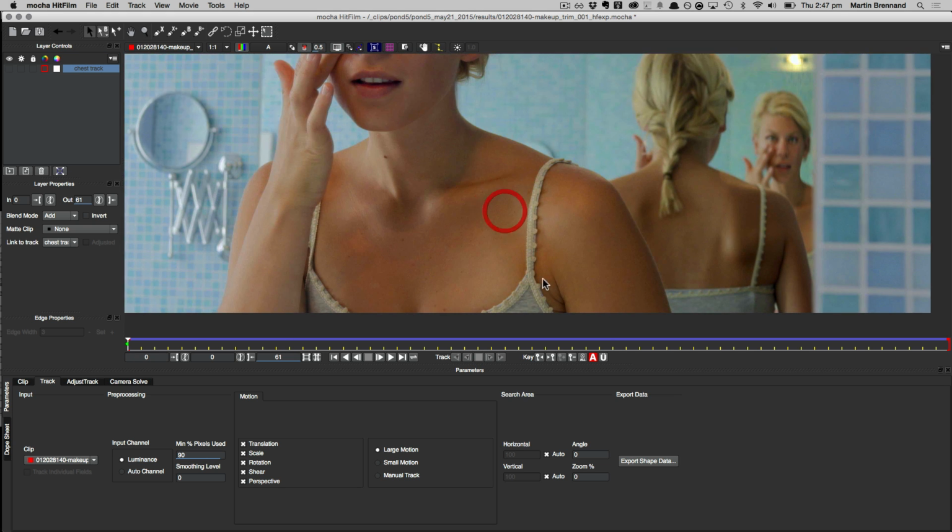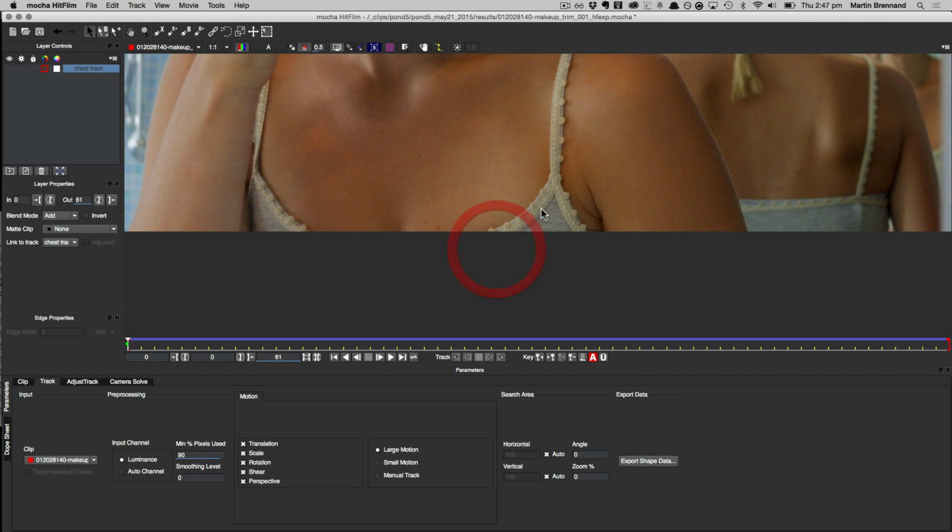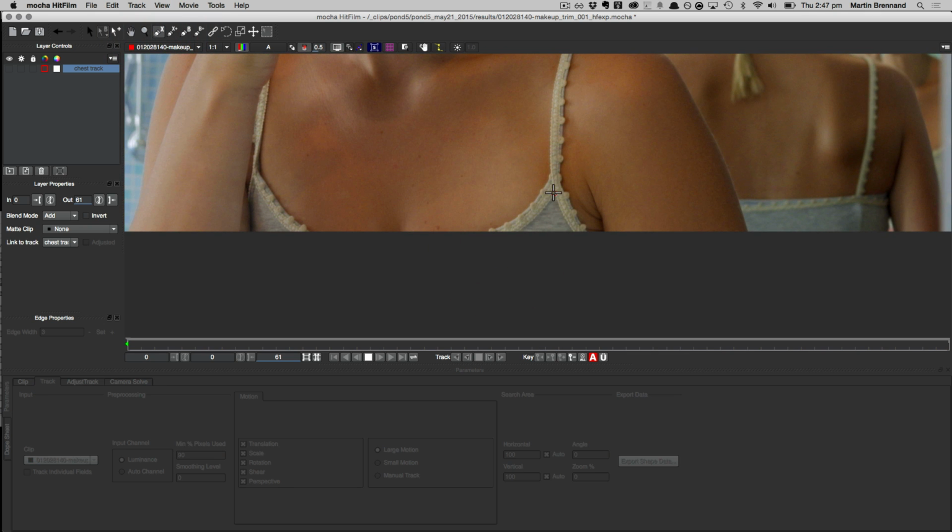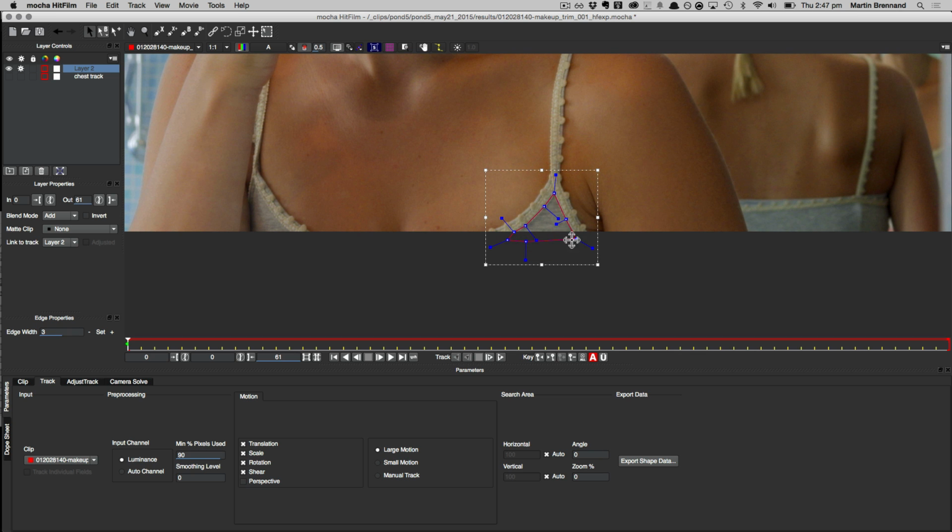So let's just zoom in a little bit here so we can see really well these areas that we need to track. And I'm going to come in here and draw a simple shape using that X-spline tool. And we're really getting tight into those corners there. This is a much more refined process, not like the rough track shape we did before. We're really going to make sure that this is a nice clean bit of roto.